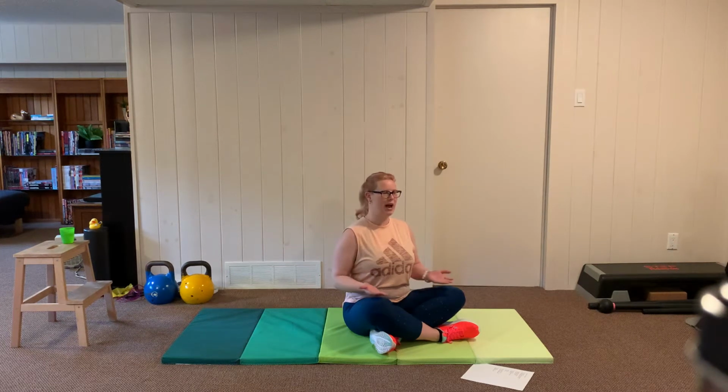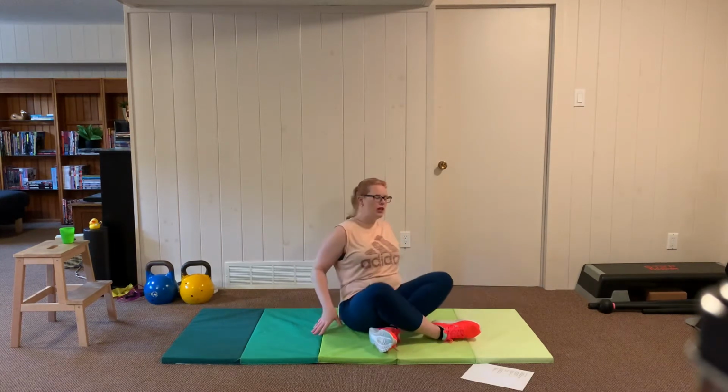Pulling the shoulder blades back in together, keeping the shoulders down so they're not creeping up near our ears. Breathing through this. Two more, keep those elbows in. One more here. And bring it in. We're going to warm up a little bit through that lower body.